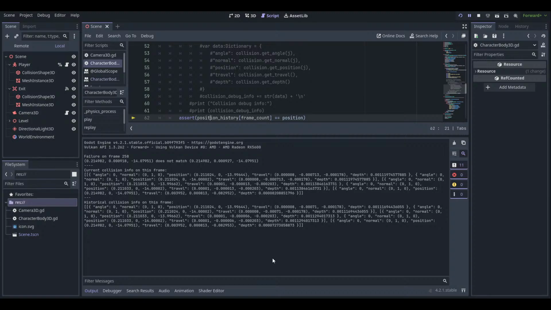And we have a whole bunch of data. All right, angle, normal is 1, angle is 0, the position is 211024, which matches, negative 13.99644. Travel is 0008. Oh, the travel is different. The Y travel is different. The depth is different.